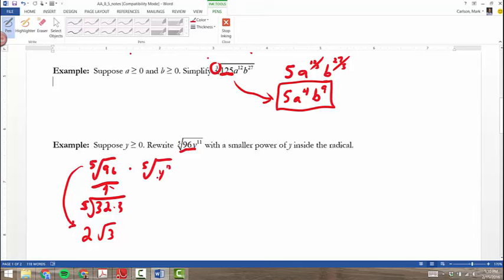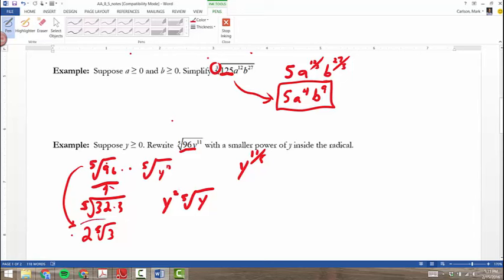Now let's see if we can simplify the variable part. Well, that's actually a little bit easier. For the variable part, I think of it kind of as a fraction, like y to the 11 fifths. Well, I know that 5 goes into 11 evenly 2 times. So really what that means is that I can pull 2 y's out of the radical. So I can say y squared is outside the radical. Now whatever is left over, the remainder, if you think about when you first learned how to divide, that remainder is how many y's are going to stay in the radical. So since there's 1 left over when I take 5 times 2 and get 10, there's going to be 1 y that remains underneath the radical. So I have 2 times the fifth root of 3, and y squared times the fifth root of y.